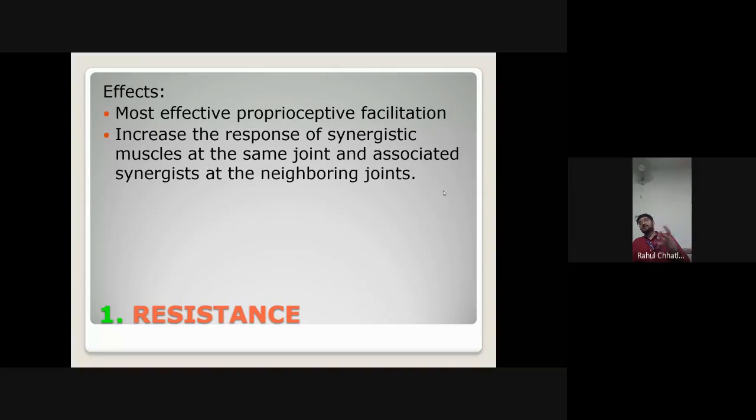So while doing elbow flexion, when I do elbow flexion, at that time biceps muscle is the main agonist. With it coracobrachialis, as well as both heads of biceps brachii, and also other muscles like brachioradialis, or other muscles located in the anterior portion of the arm, will be acting as synergist. Along with biceps, they will be contracting along with it to maintain that contraction. So they activate when you are providing resistance.